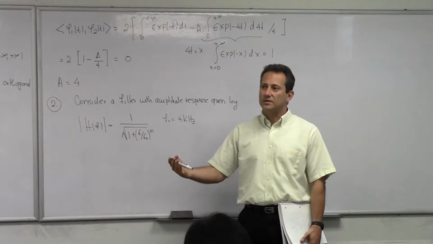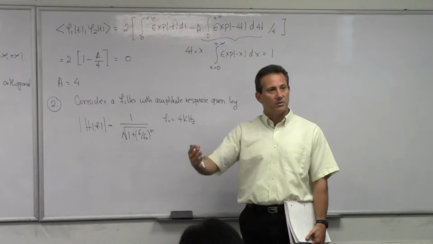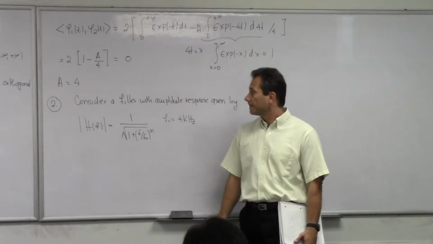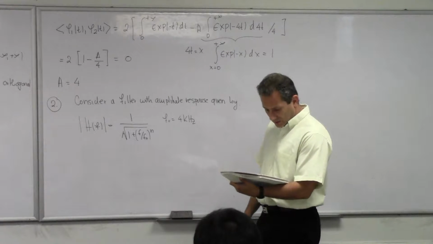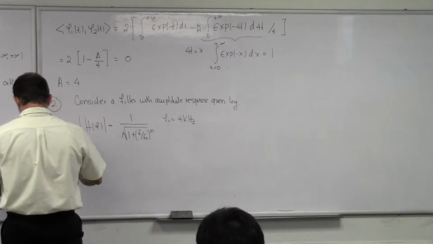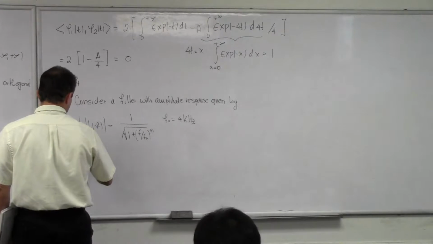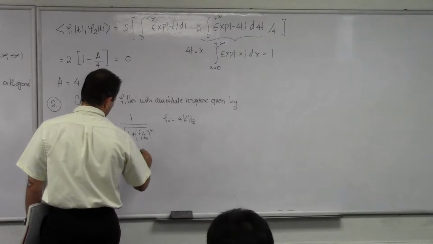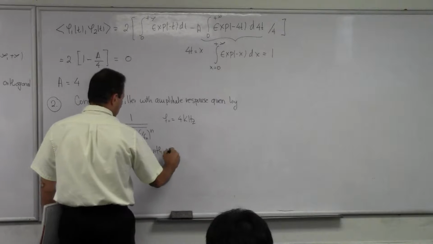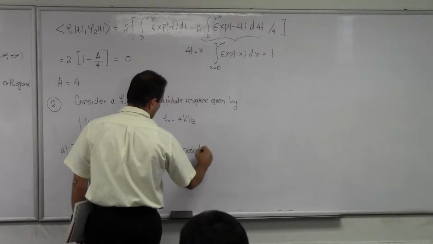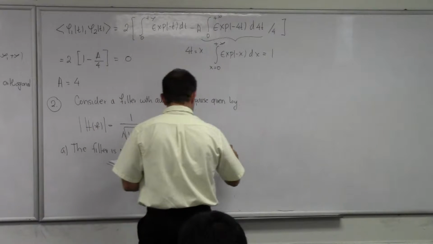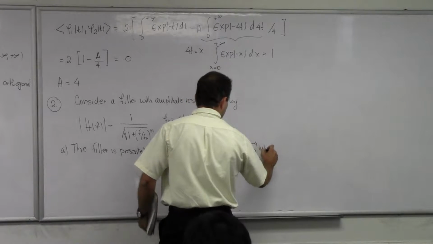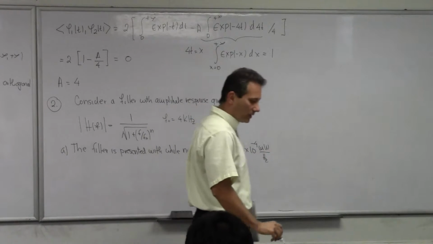I don't know if you have seen in the past, but sometimes we call a Butterworth filter of the first order, or the second order, third order, and so on. This refers to this N. Part A: the filter is presented with white noise having a double-sided power spectral density n0 over 2 equal to 2 times 10 to the minus 4 milliwatts per hertz. Just a note of convention so that you don't get confused during the exam.